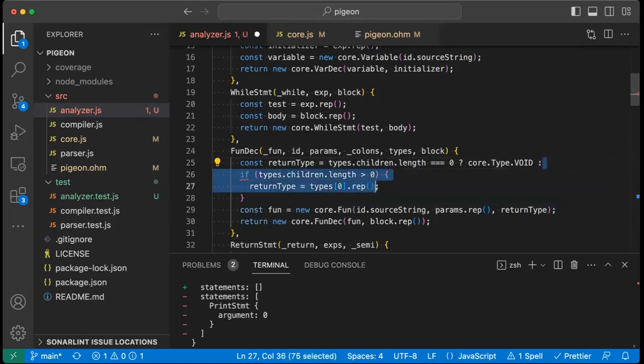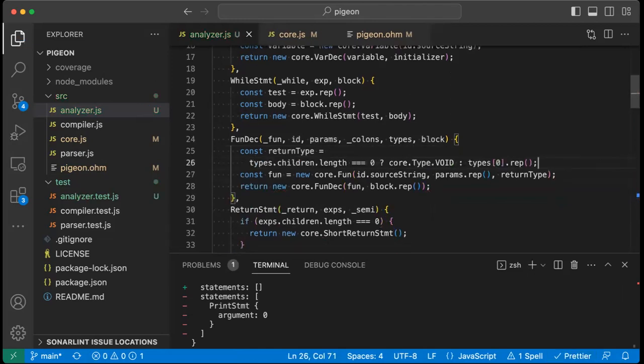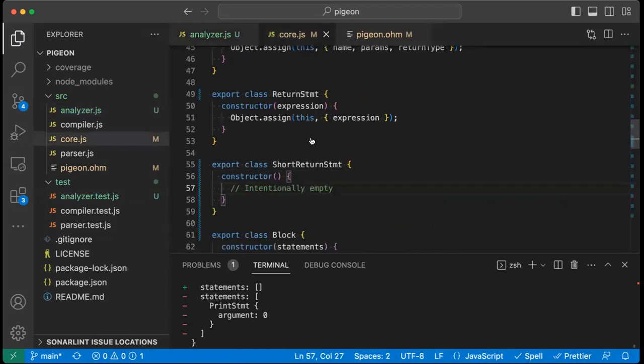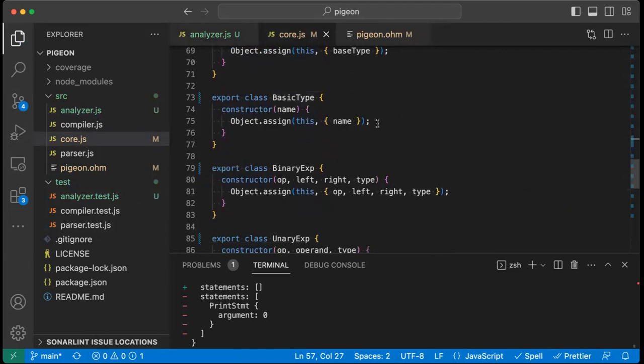Otherwise, we want the rep over here. Prettier will fix it for us. You are using Prettier, I hope. There we go. If type was not specified, we're going to call it void. Otherwise, we'll just return the rep of the first one we get. So why did I put in type void? Like, what am I even doing over here? Well, let's go into type. Oh, I called it basic type.